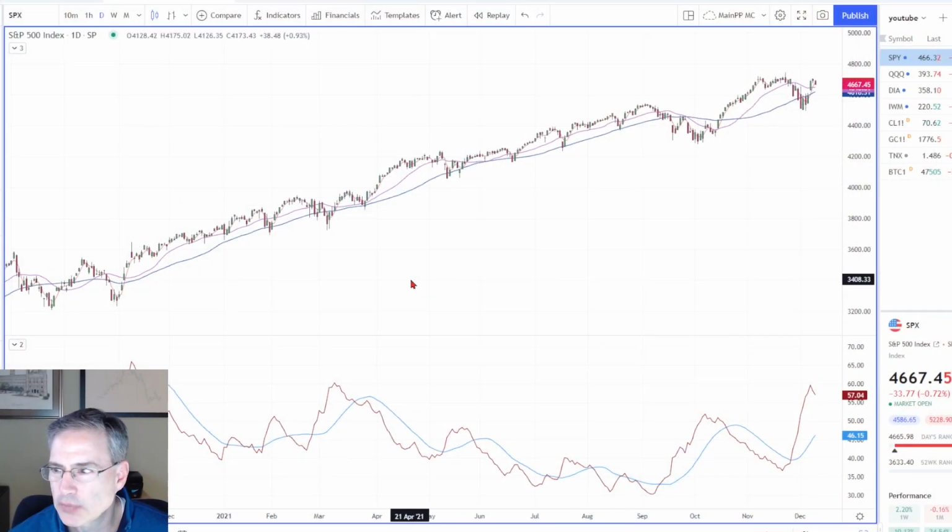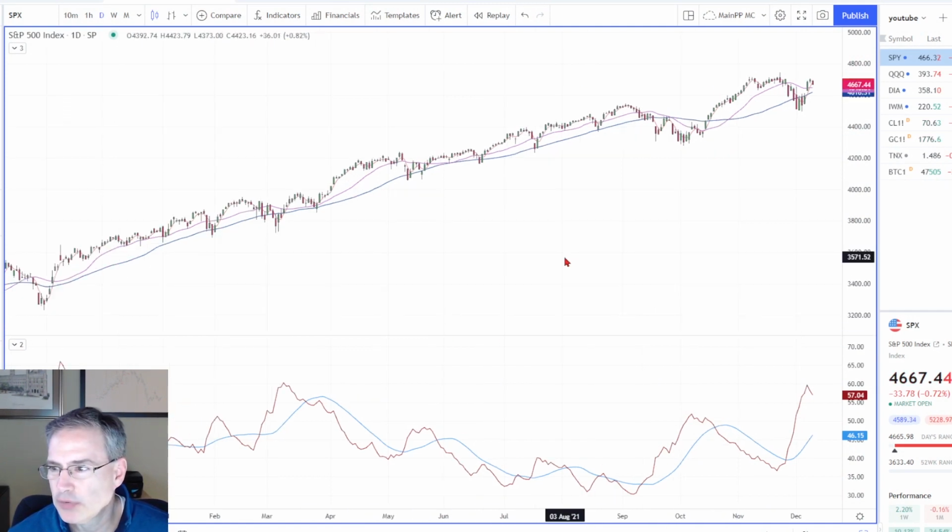So I'm going to start with the SPX, and I'm doing this a little different this time. I just wanted to show the ATR. So this is the daily chart of the S&P with ATR. There's a 20 period ATR in red, and then I've got an 18 MA overlaid on top of that. So when this line is rising, it's telling you that volatility is increasing.